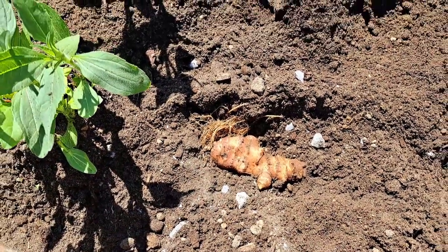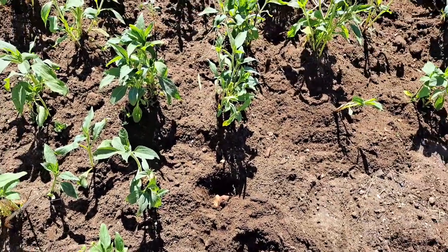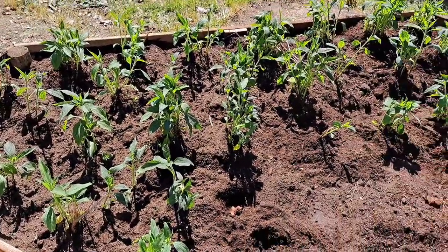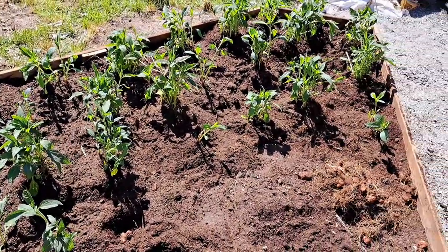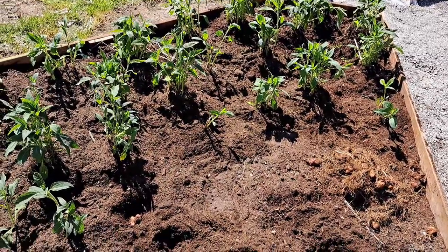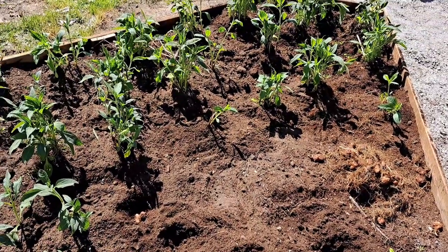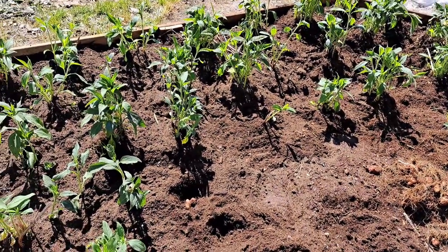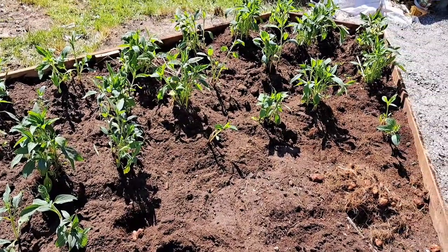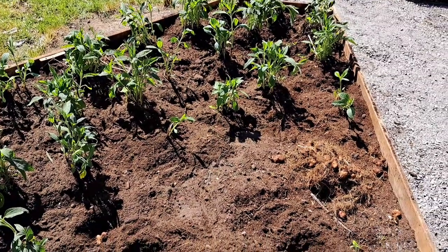One thing with these is that space helps. Once we get this established — probably this fall depending on how it does over the summer — we'll definitely be able to harvest from it, because that is a lot of clusters we've been able to fill. Once we get the rest done we're going to put some mulch on this because we don't quite have enough soil to cover everything, and we want to keep the soil fairly moist because this is a brand new bed. Not unhappy with that — that's a lot of plants from one little blue barrel.